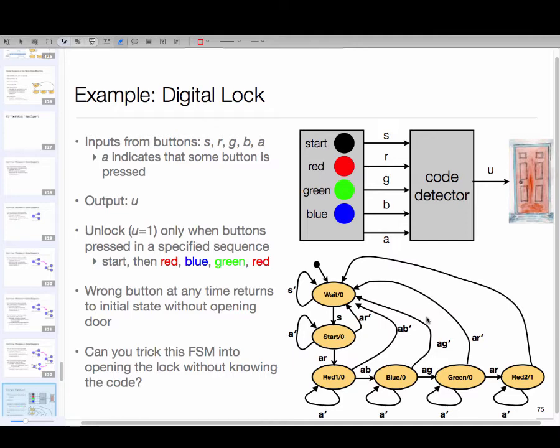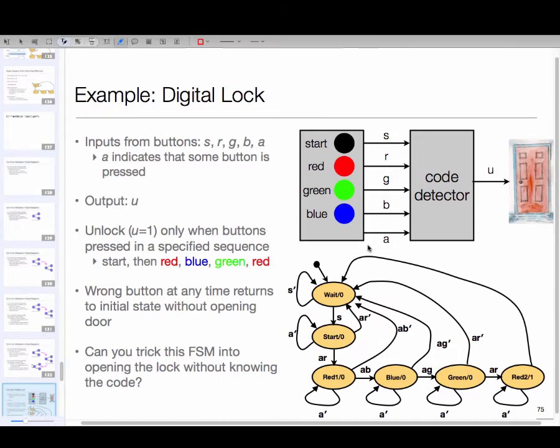So he's right. I press all the buttons and the lock will open. So my code doesn't work. Could you see now what's going to happen if I press all the buttons? Let's say I'm in the wait state. The user has pressed all 4 buttons, S, R, G, B. Follow now. The start press goes to the next one, and then a button is pressed as well as the red, so it'll go to the red. The button is pressed, so with successive clock cycles it will just keep going out here. And the lock will unlock.